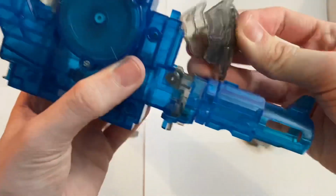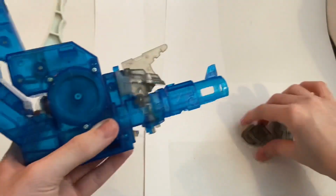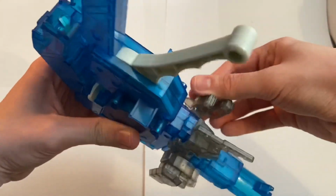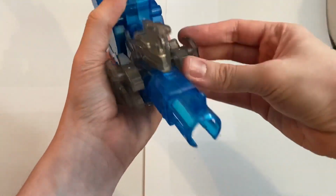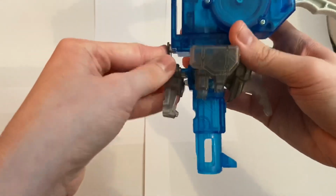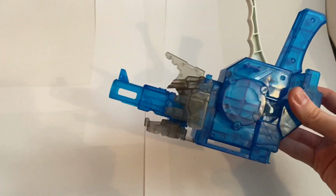And the cartridge head's attached in a really weird way. You kind of have to just squeeze it. There we go. There it is. That was easy. And then this piece here. Of course, having no stickers makes it easy. Because my other Gatling Hades, I'm deathly afraid to try to take off the head or the arms because of all the stickers that are applied. And boom, there we go. There is the clear Gatling Hades. That looks absolutely beautiful.